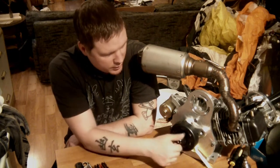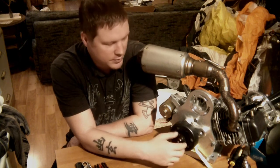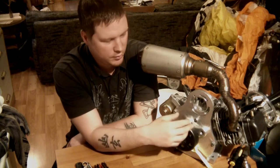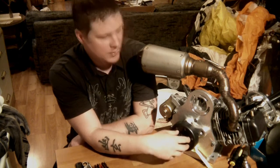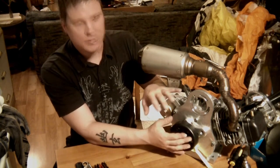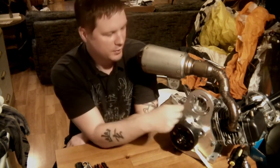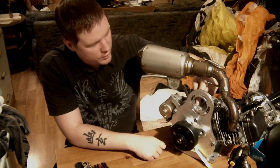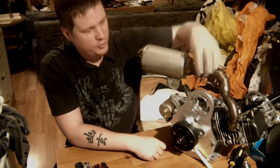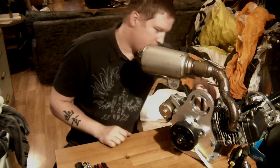Currently I do run a chain reduction on it, and I did run into some interesting things I need to address. One of them is that the chain desperately needs a tensioner, because if I tension it pretty tight before I start the engine and then I fly around and the engine warms up, everything expands and the chain becomes too tight. What actually happened is this front plate flexed a little bit and I developed an oil leak — I could actually watch with the engine running, I could watch the oil creep up the backside and just start spraying all over the place. That's one of the reasons I rebuilt the engine.